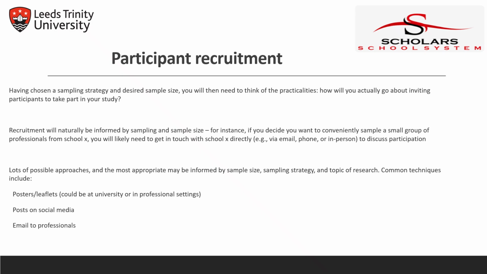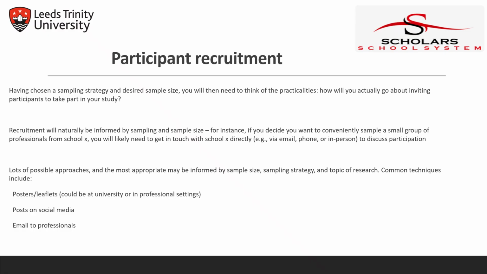if you want to involve a small number of participants in your research, and you want to involve participants from a school, then you can directly get in touch with the school by either sending an email or calling the school by phone, or you can also go in person to discuss the participation process.